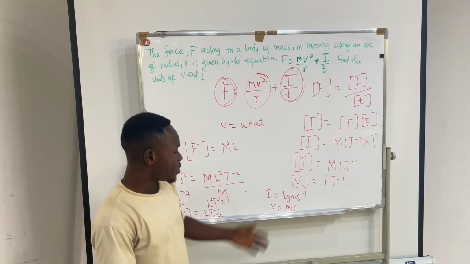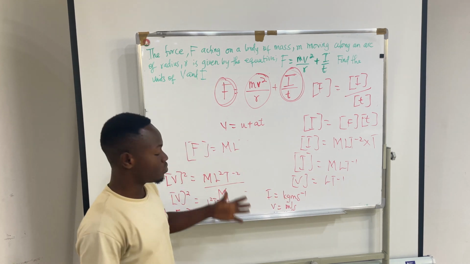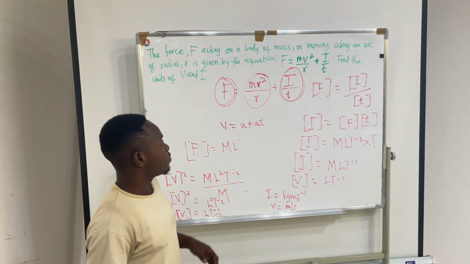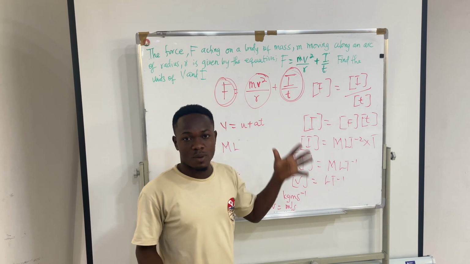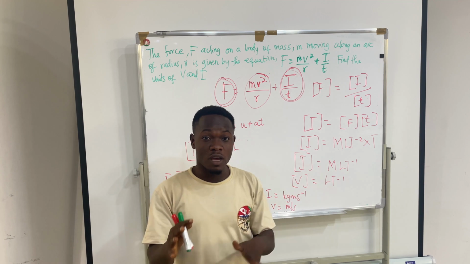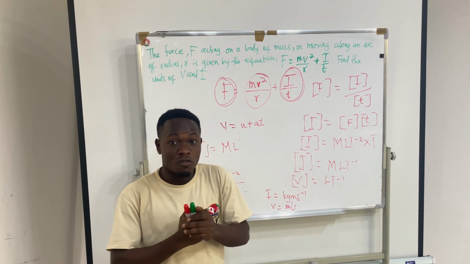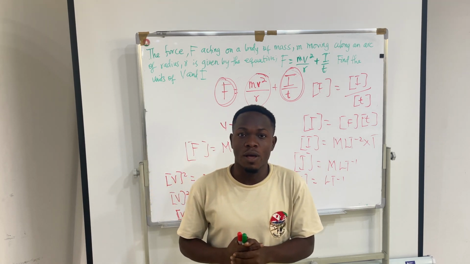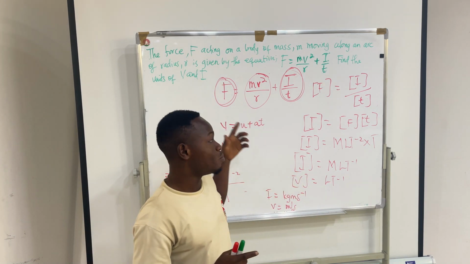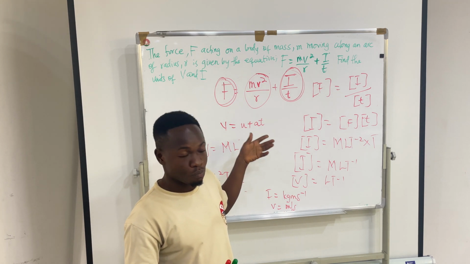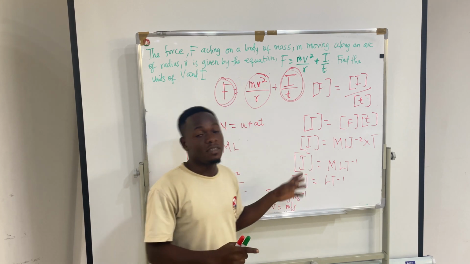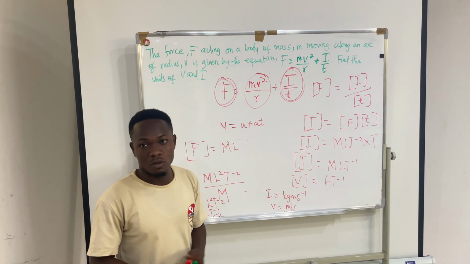And how do we arrive at this? We use dimensional analysis. So dimensional analysis proves very, very powerful. This might look simple because most of the units, the physical quantities we are seeing, we are already familiar with. But in a case where you are given an entirely new equation which involves physical quantities that you've not seen before, you realize that this will prove very, very useful. And so you better appreciate the power of this simple tool, more in such cases than in simple cases like this. So it's really important.